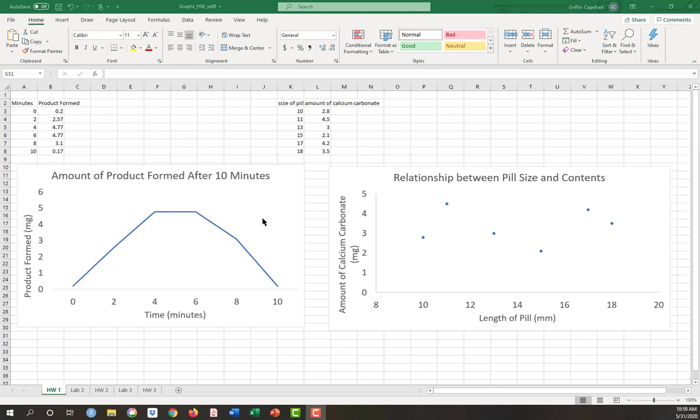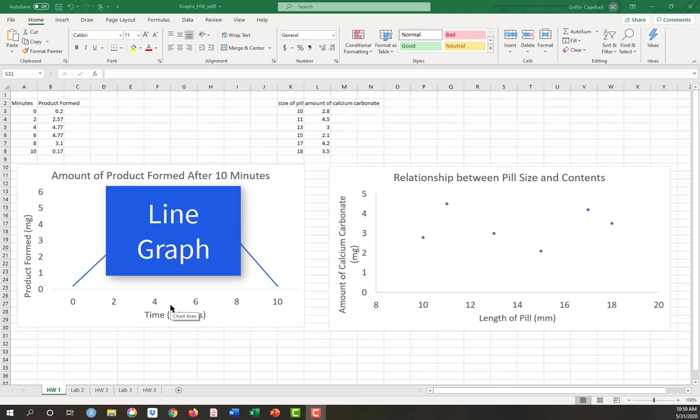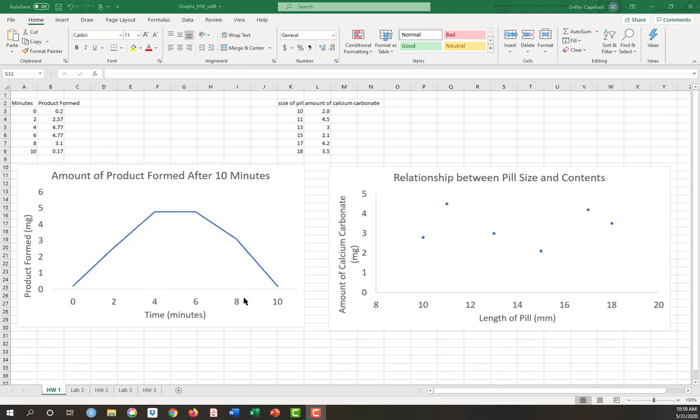So on this Excel file here, I've got several graphs. I'm going to work through several different sheets, so bear with me. But this first one here, this is what we call a line graph. But before we talk about the data in the graph, let's talk about the components of the graph. So we have an x-axis. This is our x-axis here, the horizontal axis. And then here is our y-axis, the vertical axis.